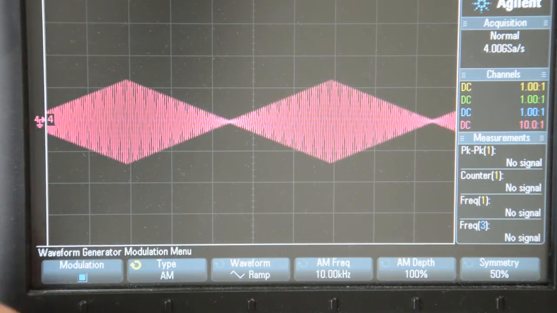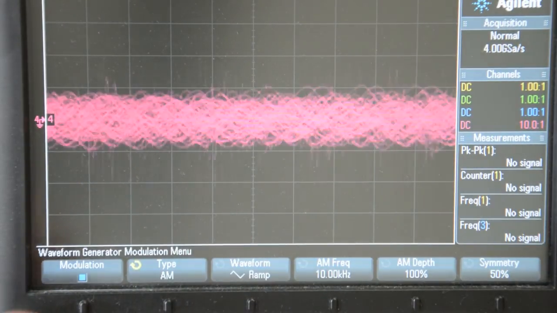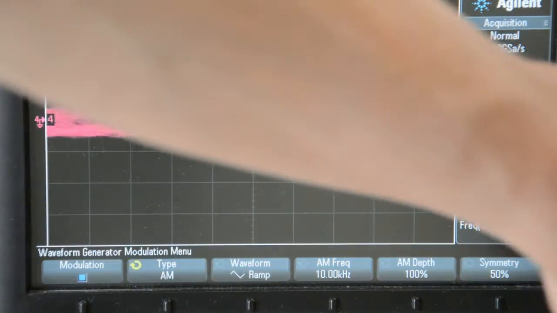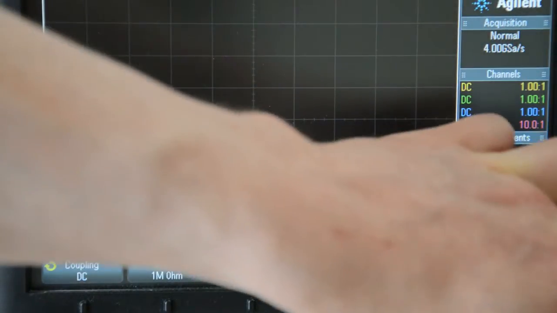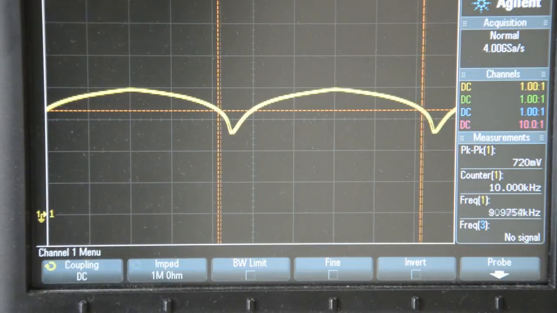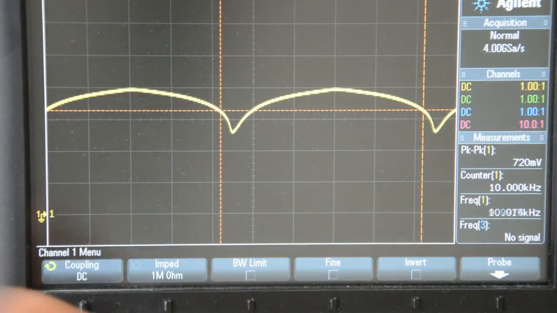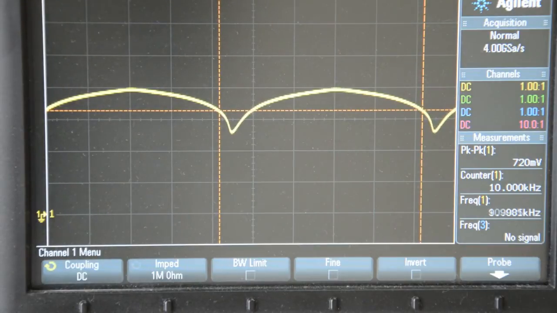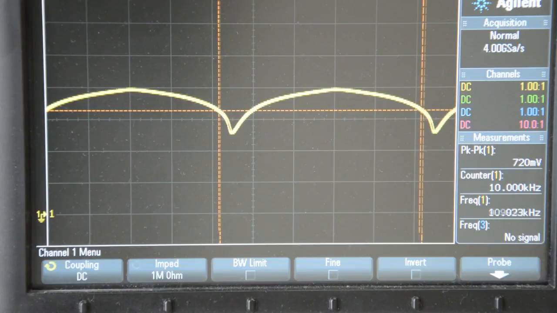So, I will remove the probe from the function generator output. Now, obviously, this is just noise because the probe is not there anymore. Let's turn this off and turn on the first channel and connect the log detector board to the RF generator. The log voltage output is already connected, and that's exactly what I was expecting.